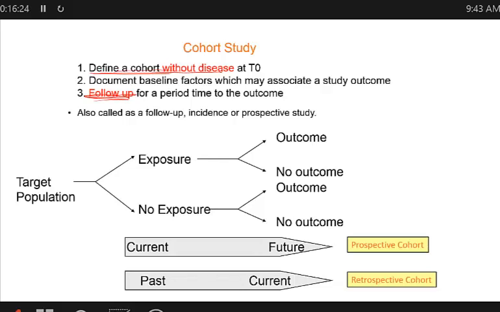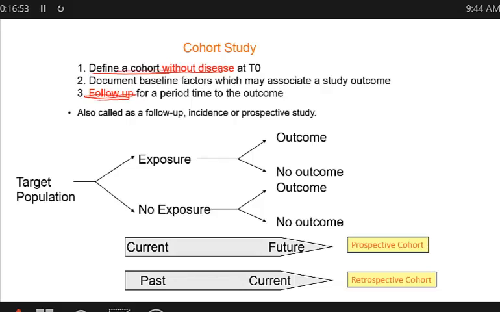And then the cohort study, we follow up to see who developed the outcome. So the first thing you have to make sure is that people have to be free of the outcome. Because if they already have the outcome at baseline, that means they reached the outcome already, so they are no longer at risk to develop the outcome, right? So therefore you don't follow them.